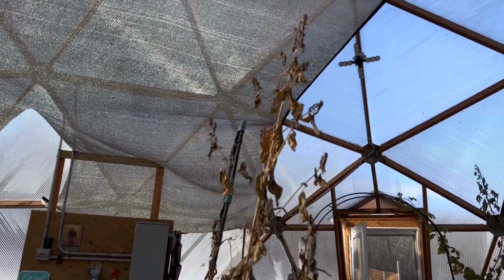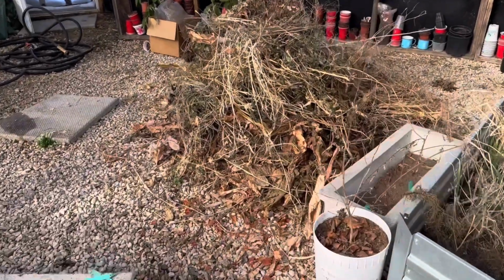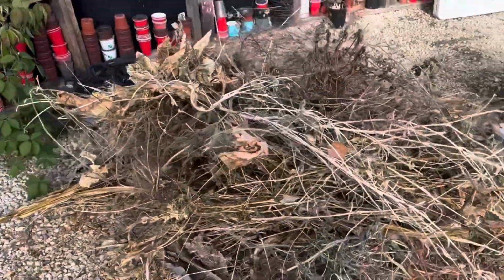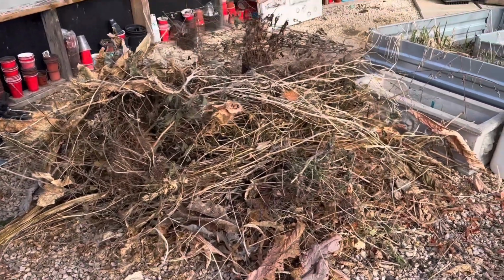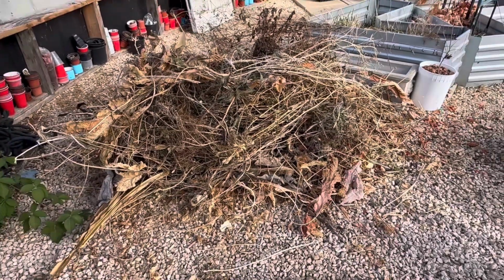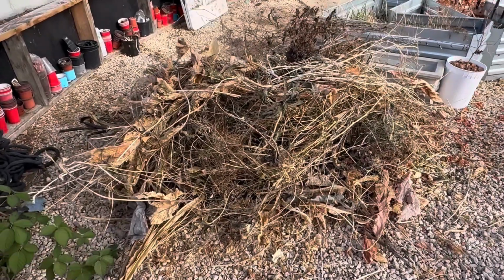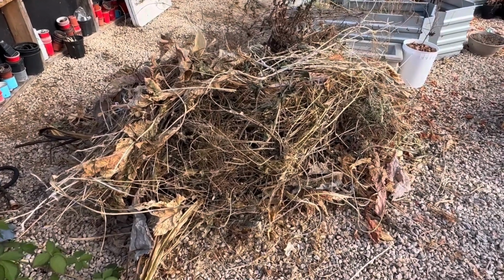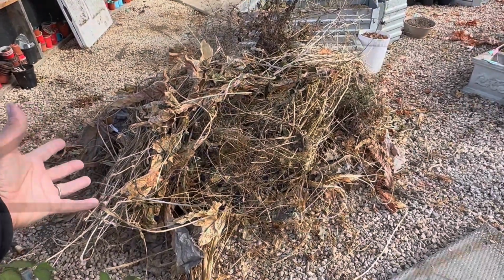The other thing is, because I do a lot of seed saving, a lot of my cleaning doesn't happen until the spring. So you can see here, this is just one of the many piles that I have to take out of the greenhouse in the springtime before I can even get to planting. So there's a lot of work that goes into doing this in a greenhouse. It's not any easier than actually being outside. As a matter of fact, in some cases, some of the things are a lot harder because of the space that we're working with, the angles that we're working with. We don't have that free movement that you would if you're in an outside bed. So it does get ugly in a greenhouse in the spring. I just wanted to share that with you.